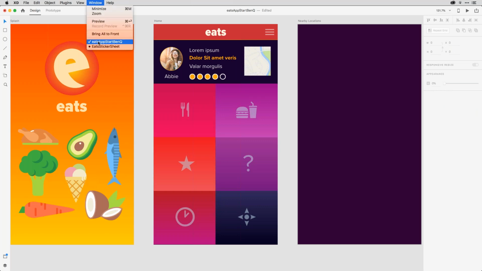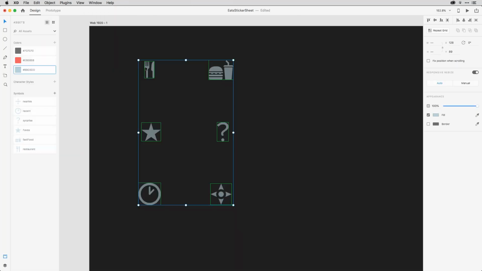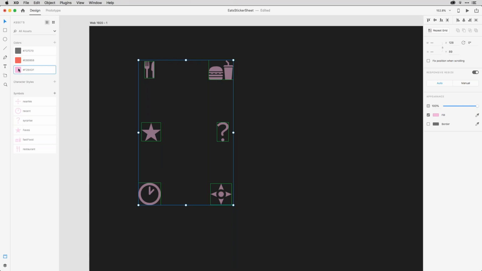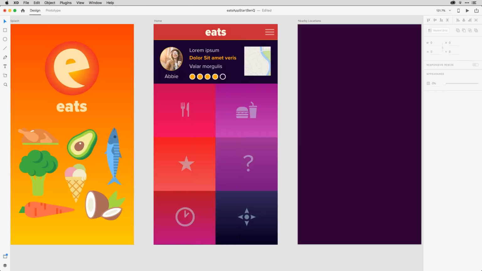Well, here's the benefit, especially if you're working across different groups. If I decide that color needs tweaking, what I can do is right click on it and choose edit. And then I'll edit that color. So let's just say somebody said to me, you know, they need to be slightly more towards magenta, a very, very light tint of magenta, like so. I just save that document, go back to the other document, then you'll see they've updated automatically.